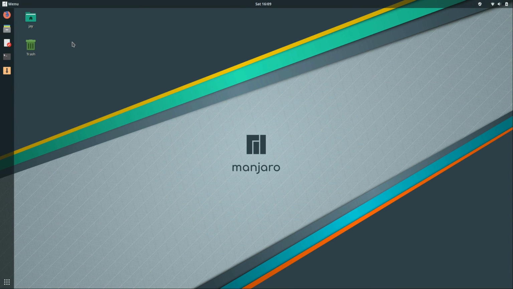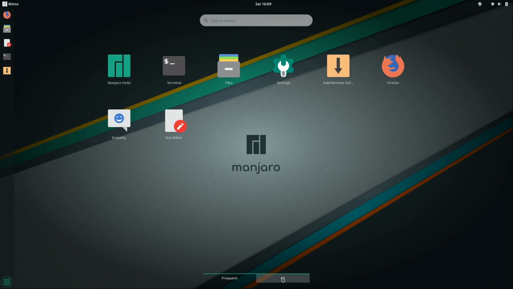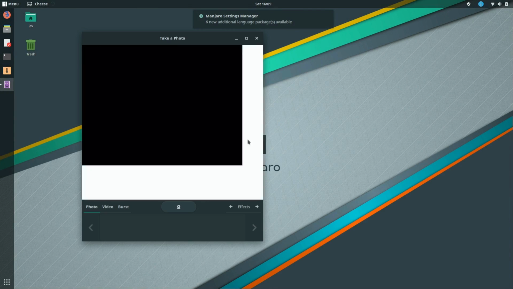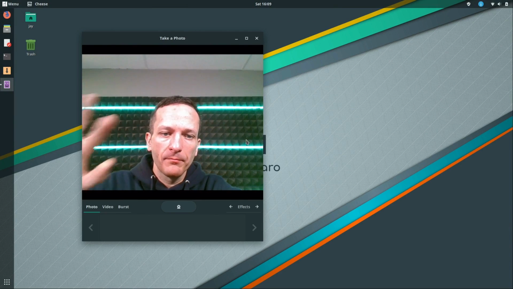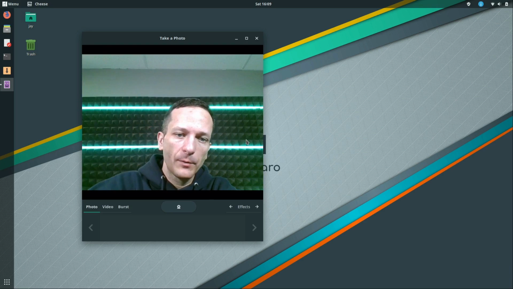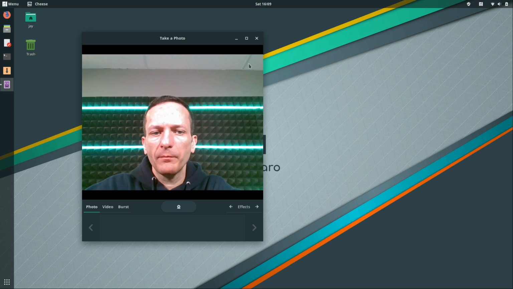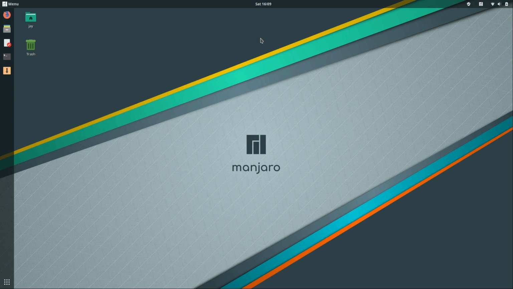All right, moving on from there, what else do we have? Let's go ahead and open up the applications. I'll just click on all. So this is the GNOME application launcher that I got from the bottom left corner, the second of the 2 application launchers. You can see some of the applications that we have here by default. So, we have Cheese for webcam. So, shows me talking right there, which is pretty cool. There might be a little bit of a delay in my voice. No, it's common. But anyway, you can see the webcam works.